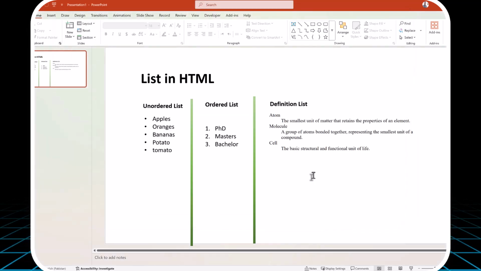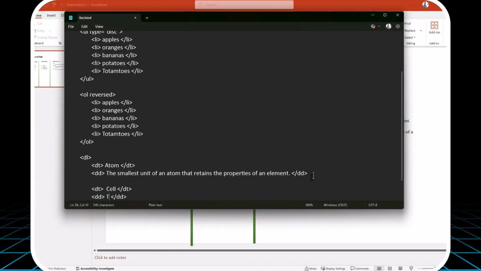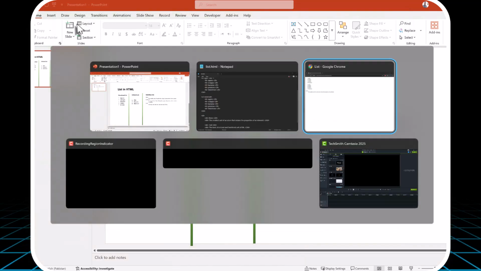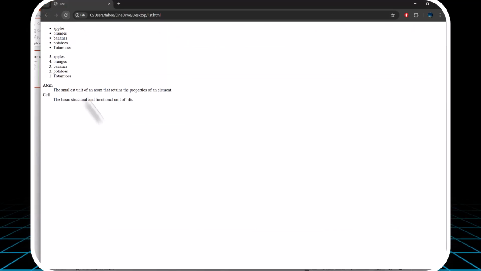Then our basic structure and function, you have to apply. So let's save this and let's see its output over here, refresh it, and here we have one more definition. So if you want to create a list of definitions, then I will prefer this definition list.